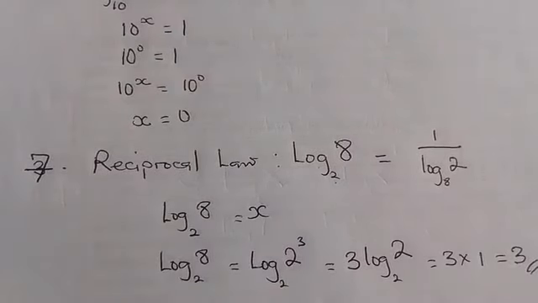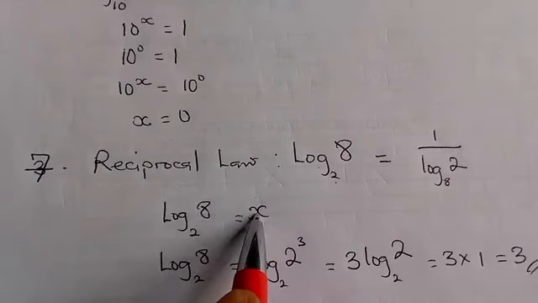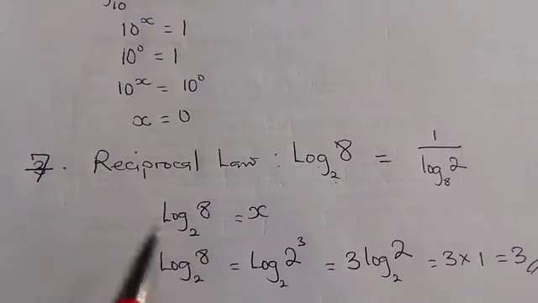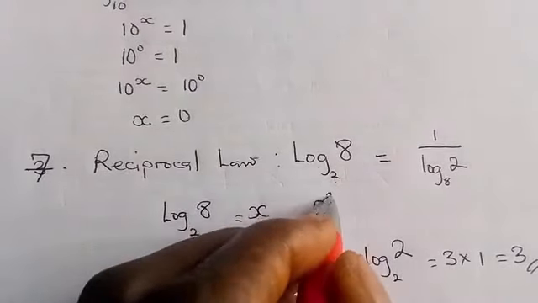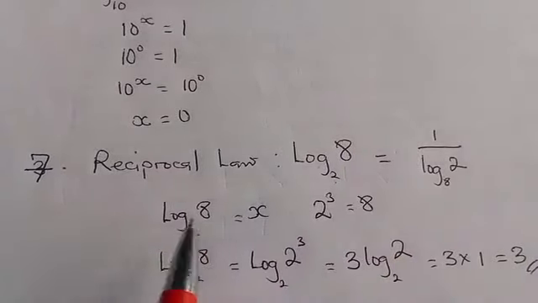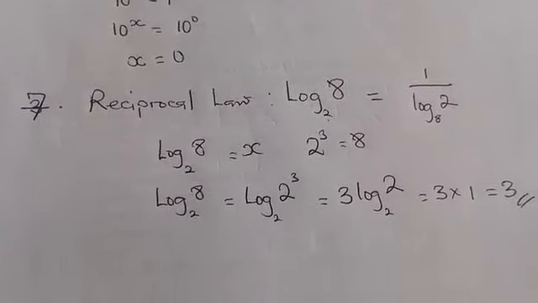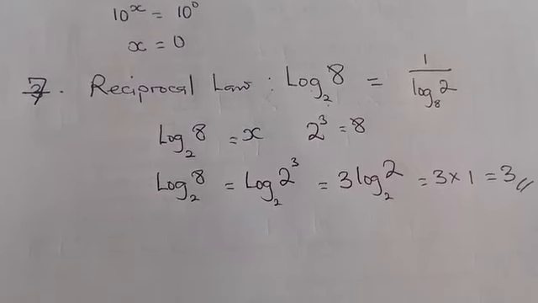So it means the logarithm of 8 to base 2 is equal to 3. That is, 3 is that number that 2 must be raised to give 8. So this x in this case is equal to 3. Because 2 raised to power 3, that's 2 times 2 times 2 in 3 places, is equal to 8. Implying that the log of 8 to base 2 is equal to 3. Right? Now let's prove that when we look for 1 over log 2 to base 8, we are also going to have 3.